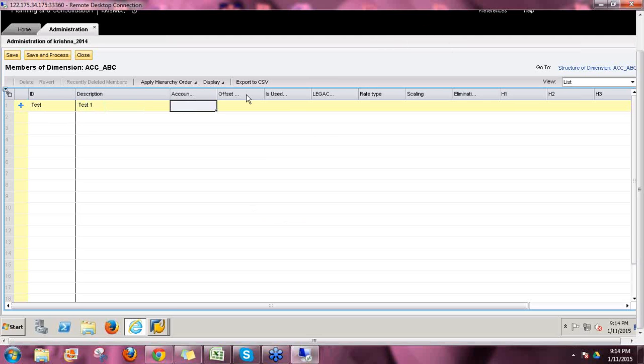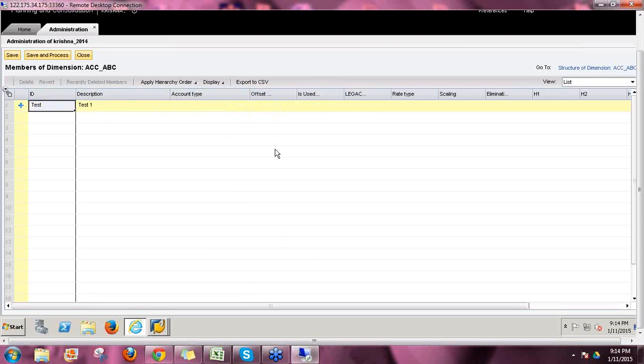And as I said, when you are copying it, these are the properties or attributes that will get copied. Out of these attributes, there are some attributes which are mandatory. Like account, say I'll just put this as advertising. Okay. So these are mandatory. Next is account type, which account type it belongs to.